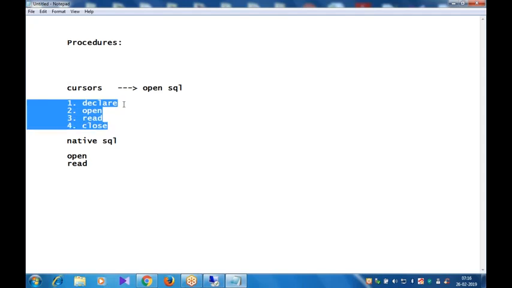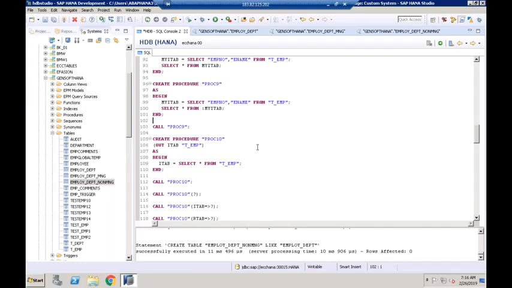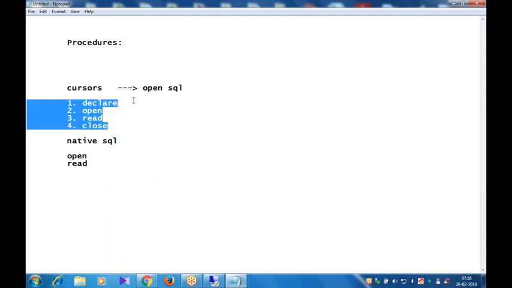The way we declare, open, read, and close, the syntax is slightly different, but the procedure is the same. We'll discuss this example tomorrow. So practice up to this point, and if you have time, refer to cursors in ABAP. Based on that, we'll implement it in the HANA database.